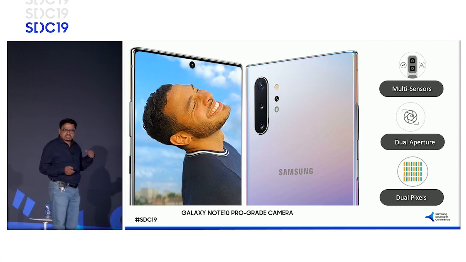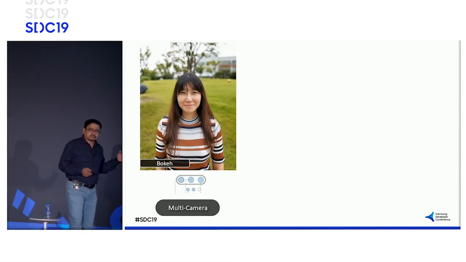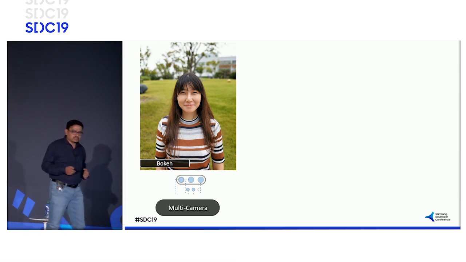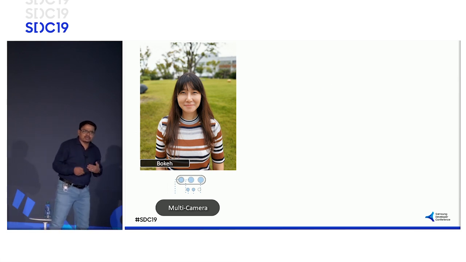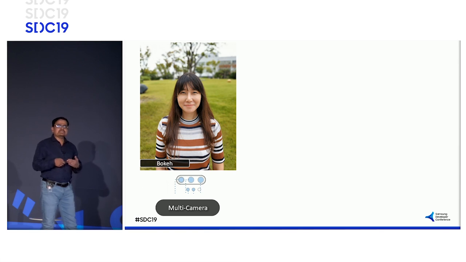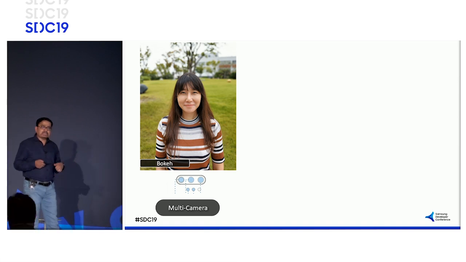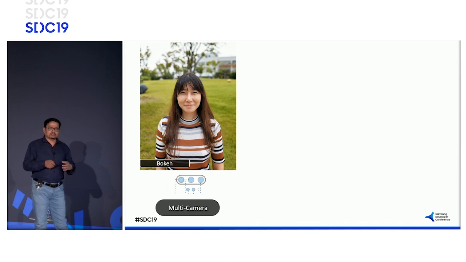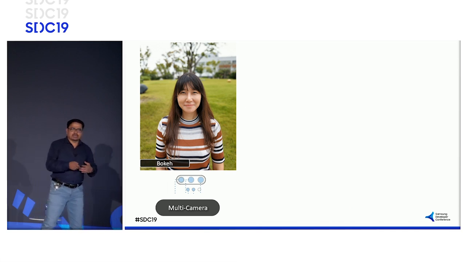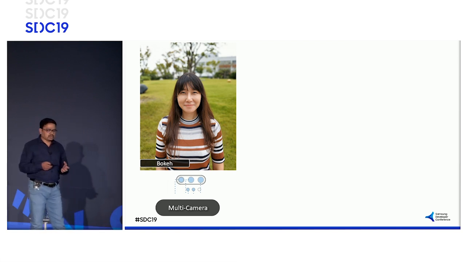Now let me show you some spectacular images captured with Galaxy Note 10. The first one is the stunning bokeh effect. In the bokeh effect, you can see that the foreground is separated from the background, and we have applied a pleasing DSLR kind of blur effect onto the background. For bokeh effect, we have multi-camera based depth intelligence, which computes depth for every pixel, and which in turn helps us to compute the distance of every object in a scene. And after that, we separate foreground from the background, and gradually we apply DSLR blur onto the background.